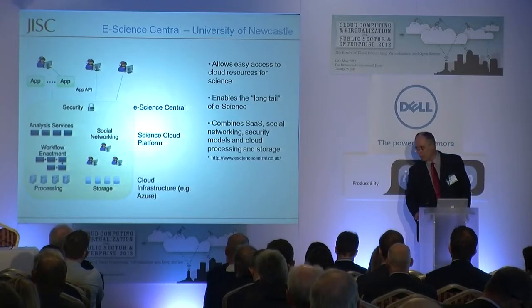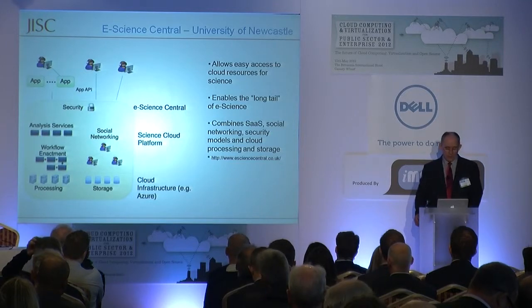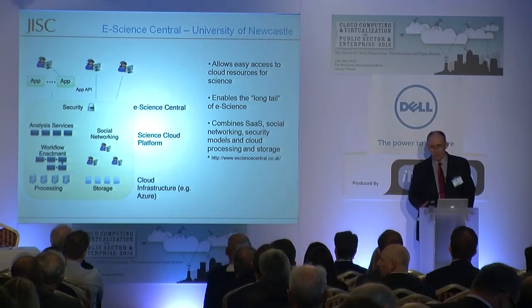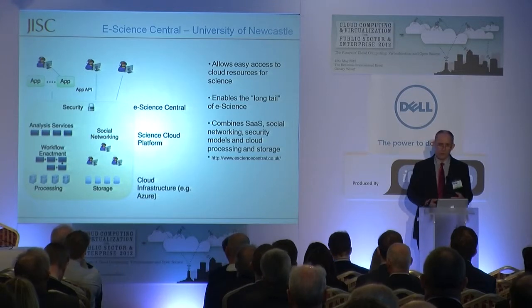I just want to give a quick nod to a very interesting development called eScience Central, by Paul Watson at the University of Newcastle. This was quite an early adopter of a cloud model for research, delivered through a browser, with elements of social networking so researchers can connect with other researchers. There's a security model which allows you to share only what you want with your collaborators. There's a workflow engine where you can drag and drop, point and click, putting a workflow together for your experiment. Then as needed, it'll go out to the cloud and pull in the resources it needs to do the computation. Maybe not necessarily suitable for high-end, heavy-duty number crunching, but for prototyping, for a quick route to market, a very interesting development.